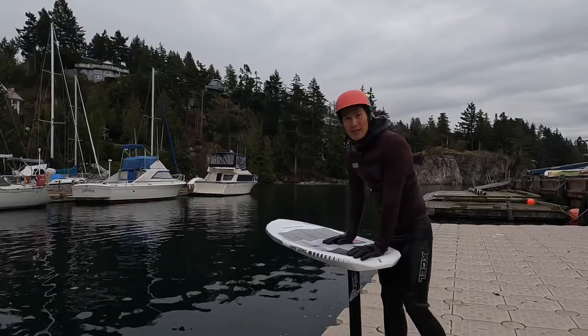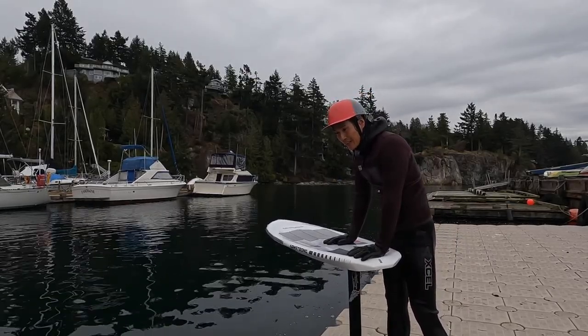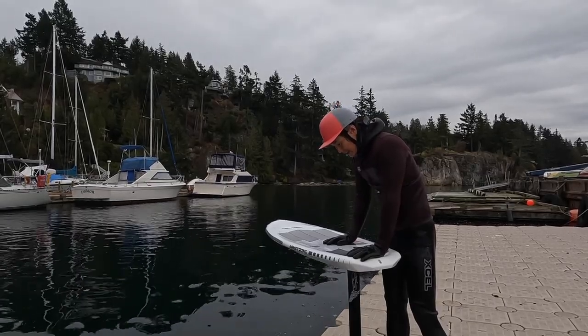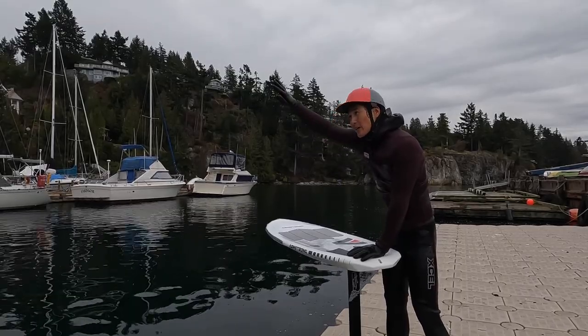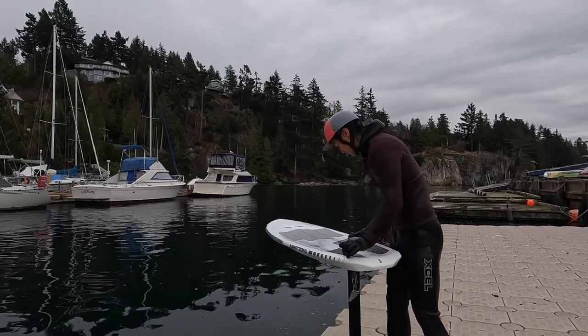All right, wasn't bad. Gonna rinse and repeat, try to do the same thing, land, and really try to drive that left leg. Get that foil going down, drive it down, and become weightless to allow the foil to come back up.